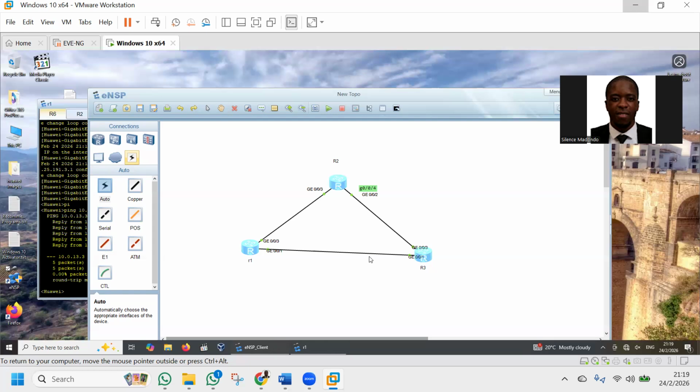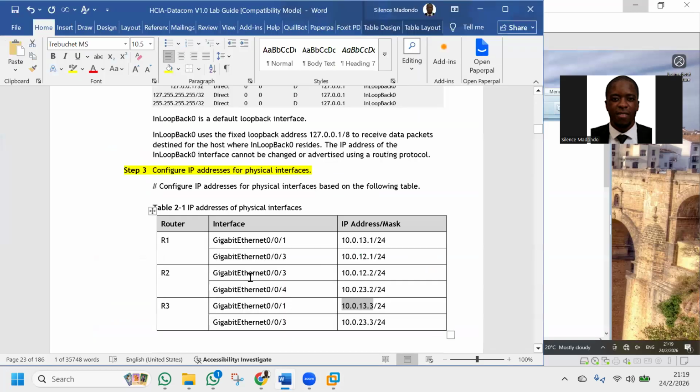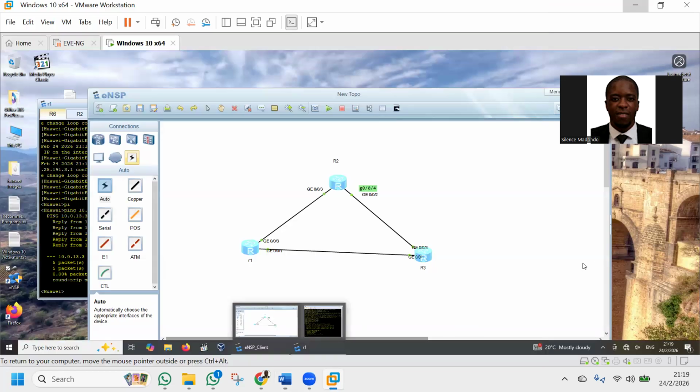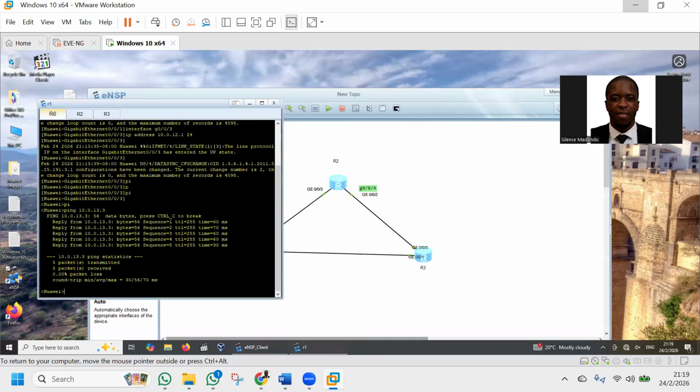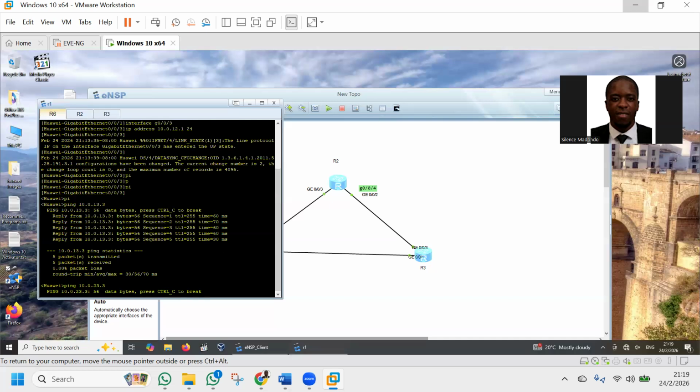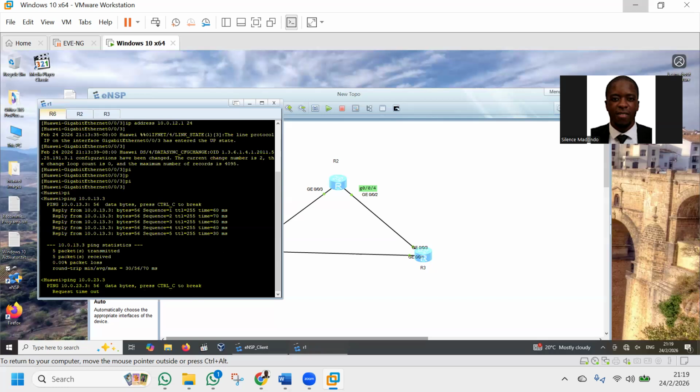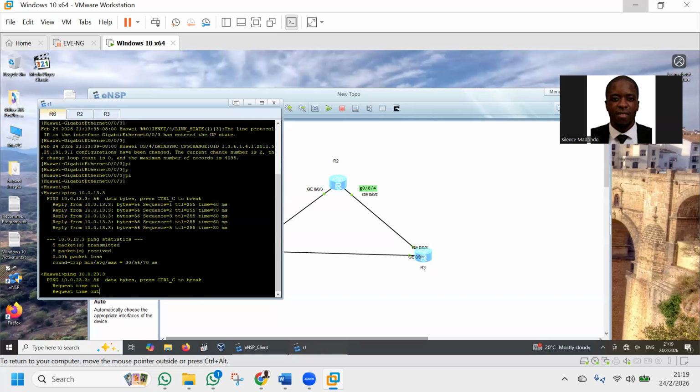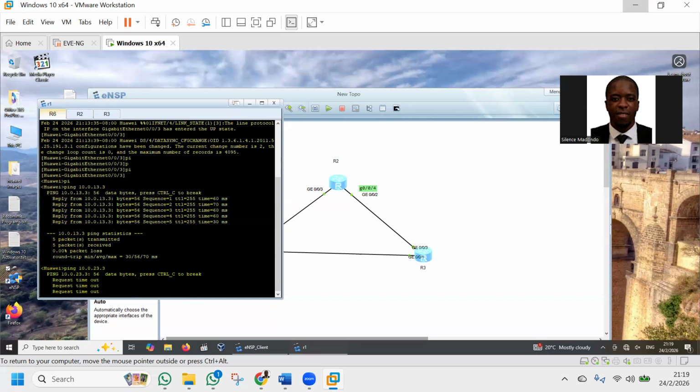Let me test 003 from R1. But router 3 is this. Let me not get the shock of my life and get a successful ping there. It should not be successful. The reason has to do with routing.